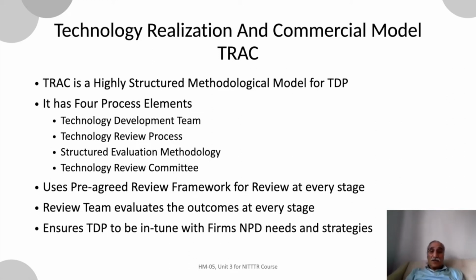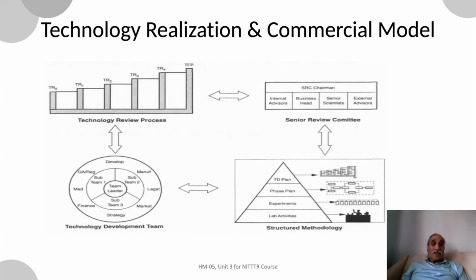This is an industry developed model, and it has basically four processes: the technology development team, the technology review process, the structured evaluation methodology, and the technology review committee. So we have this as a process in which the technology review happens constantly, because the technology development team does not have all the expertise.